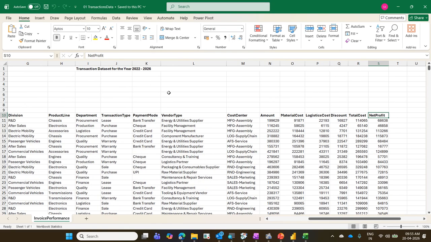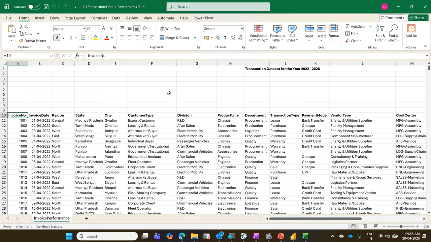Now, based on this data, we are going to import it into Power BI and create a report based on it. Before importing the data, just in Excel, could you tell me, is there any problem in this data? Is this data 100% clean? Can I import this data straight away to Power BI, or do you find any problem in this data?